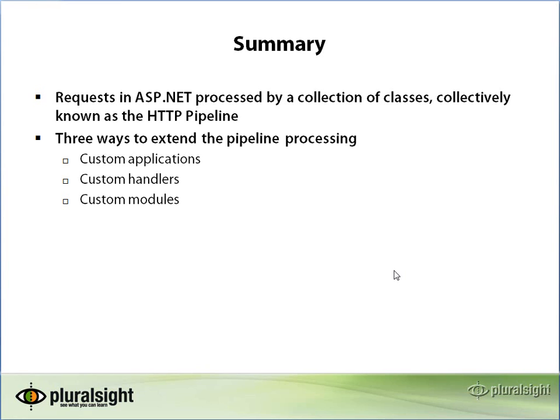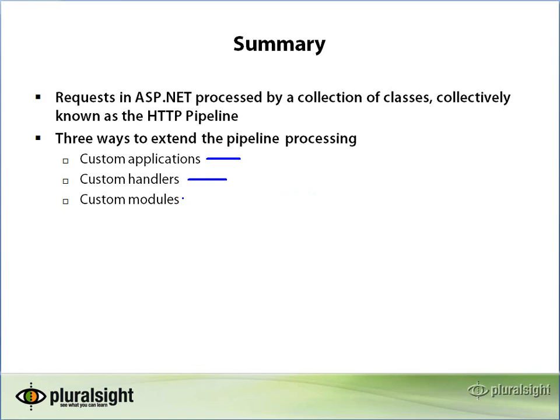We built custom applications. So you do that by writing a global.asax file and adding event handlers. We wrote a custom handler, and that's done by implementing the IHttpHandler interface and setting up a configuration file mapping to associate a particular path and extension with your endpoint class. We also looked at how to configure IIS to properly dispatch requests onto custom handlers that you might have built.